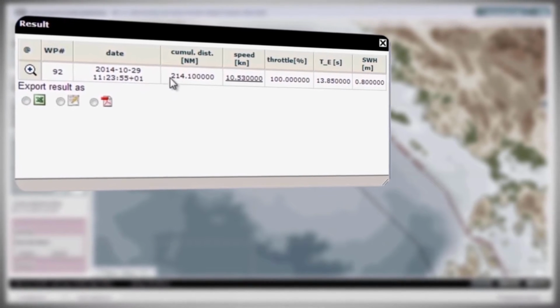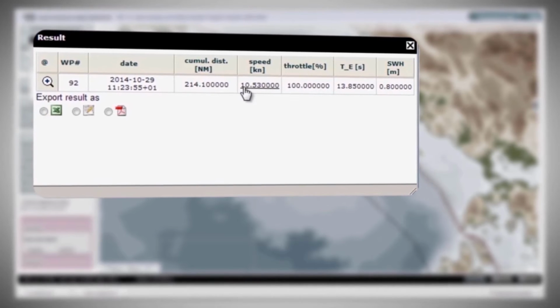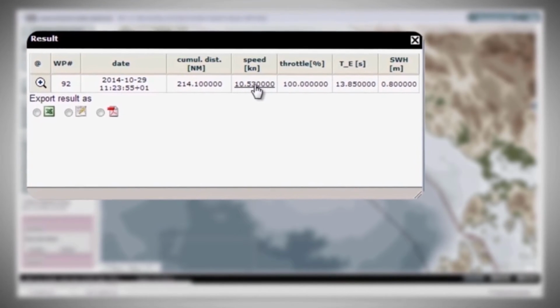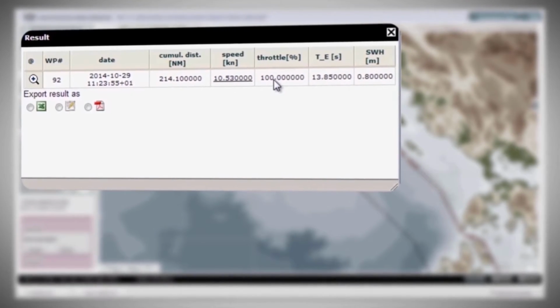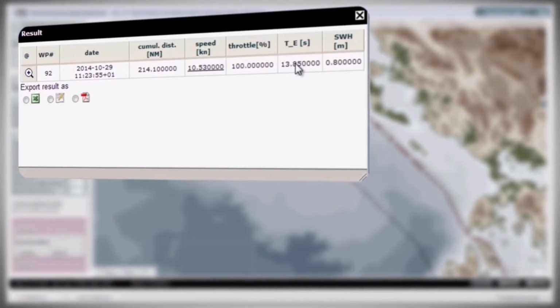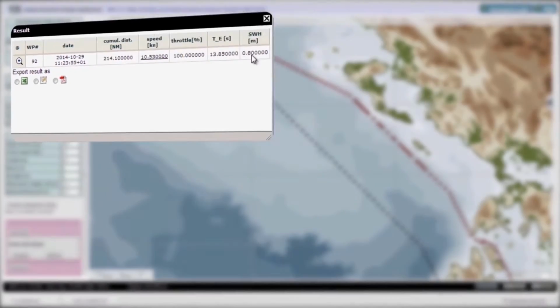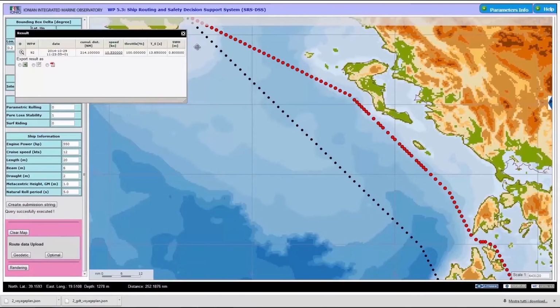At that time, the vessel has been sailing for 214 nautical miles and is advancing at a speed of 10.5 knots, with engine throttle set at the maximum value, encountering a new wave crest more or less every 14 seconds, and wave significant height is 80 centimeters.